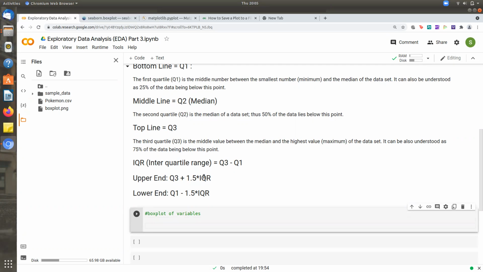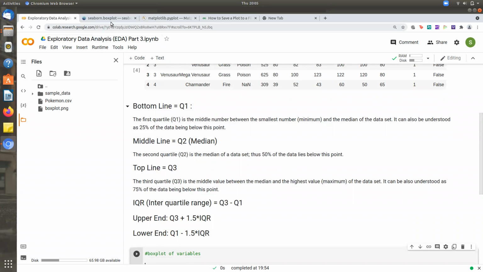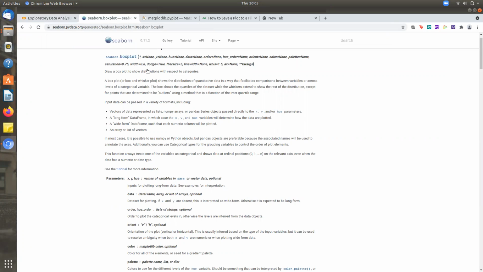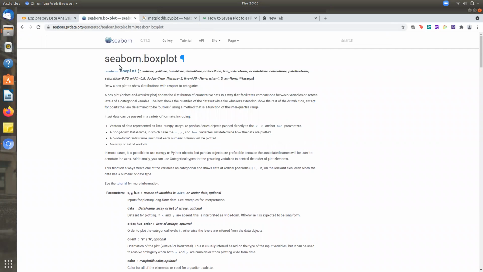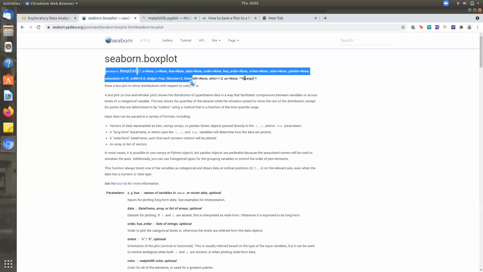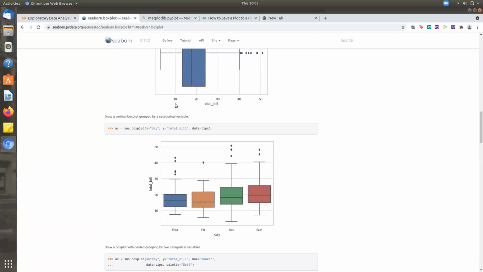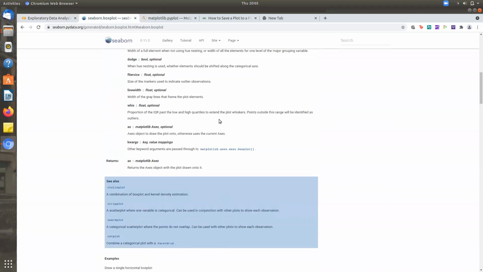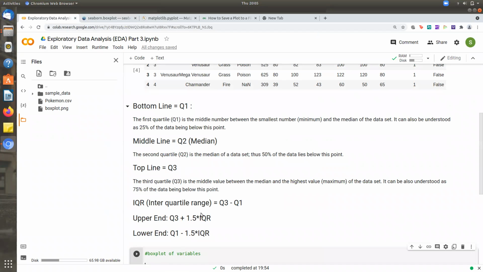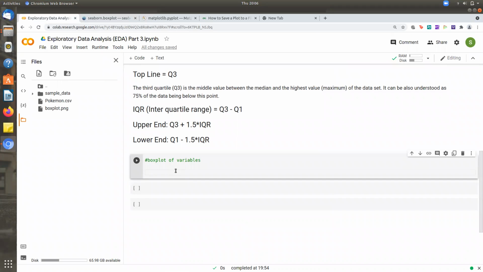So seaborn can be used to make a box plot. As you can see, this is a pretty easy syntax. We have x, y, data. You can read into the examples of how to get a box plot, but I'll start and just get one for you. The easiest way, if you have a data frame, is to just go with box plot and then pass in the data.